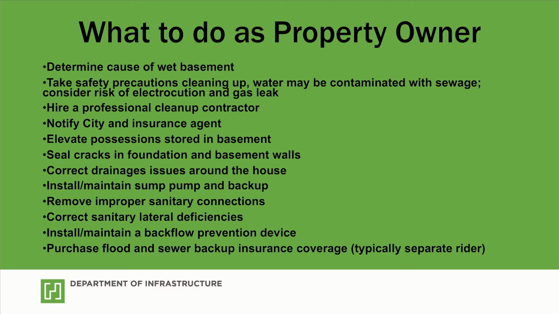You want to remove any improper sanitary connections. So like I said earlier, it could be a combination of issues. And if you've got clean water connections, that tends to swamp your sewer lateral when you have a rain event. So you want to take care of that situation for a number of reasons. If there's any deficiencies in your sewer lateral, the only way really to know that would be to have a plumber come and camera the line.